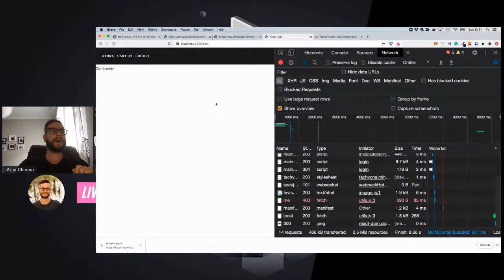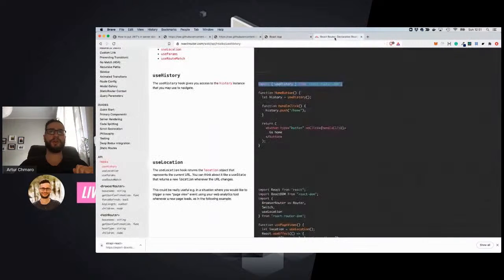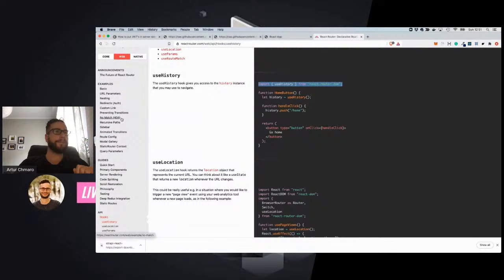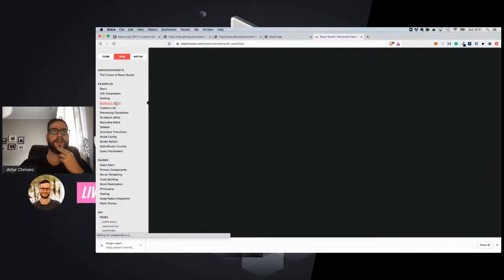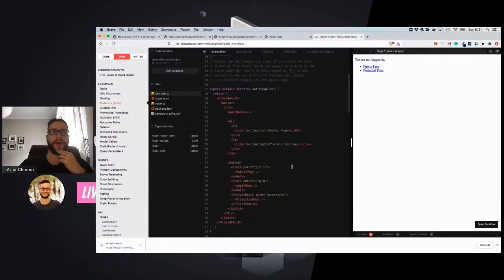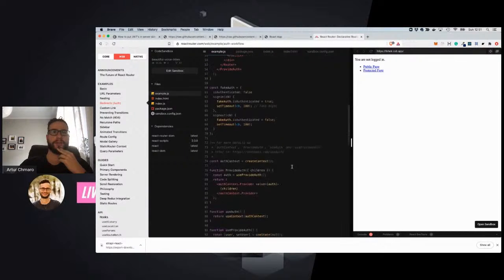But in the meantime, I will protect this cart page so it's available only to logged in users. So we'll check, because I remember that it was inside this documentation, which is great, how to do the protected route.